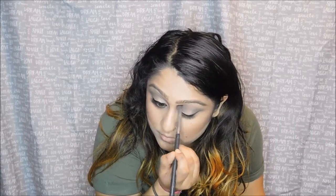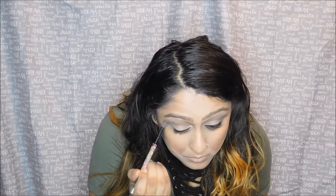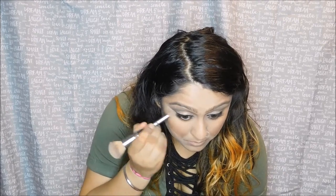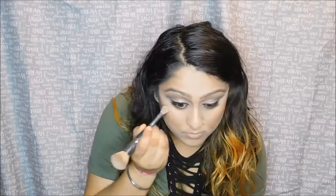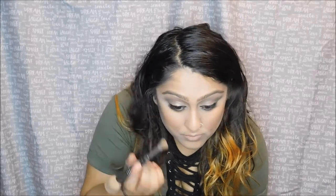Taking the first fluffy brush again with no additional product, just to blend the two shadows together. I felt like the tails were a little too long for this look since I'm not wearing lashes, so what I did was take the darker green eyeshadow and, in layers, just erase it and blend it in. Now, to clean up the edge of the eyes, I kind of baked right here and then wiped it away, just to clean it up and make it look sharp.